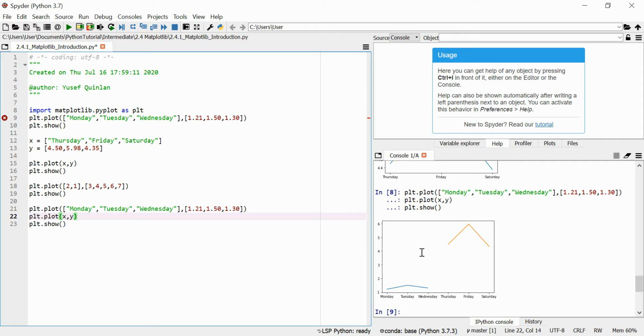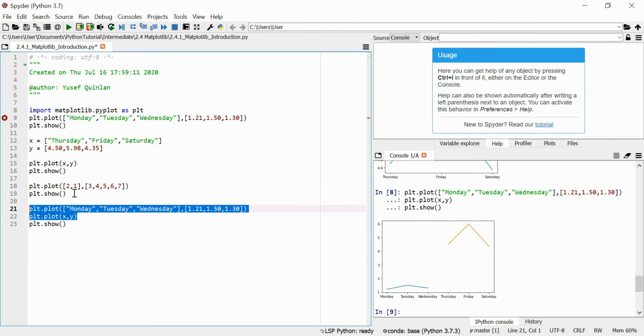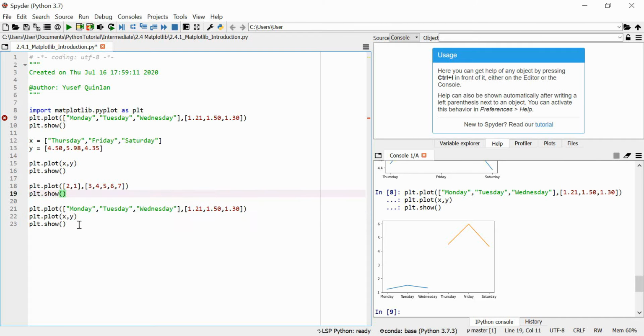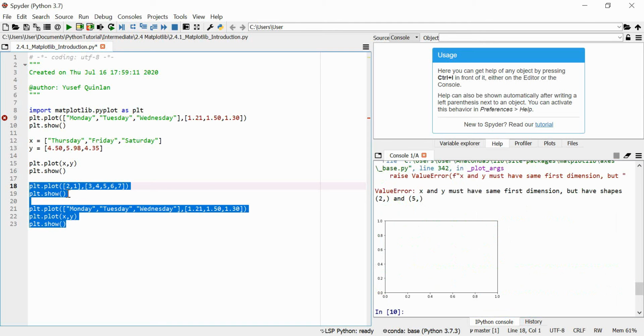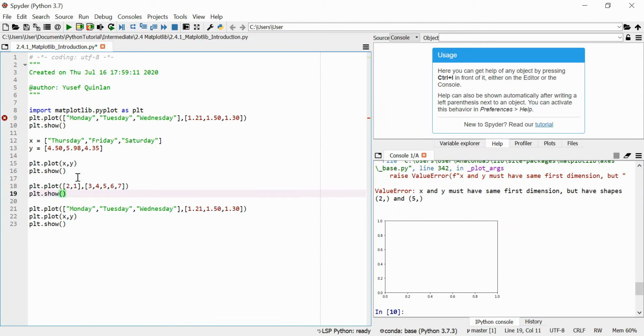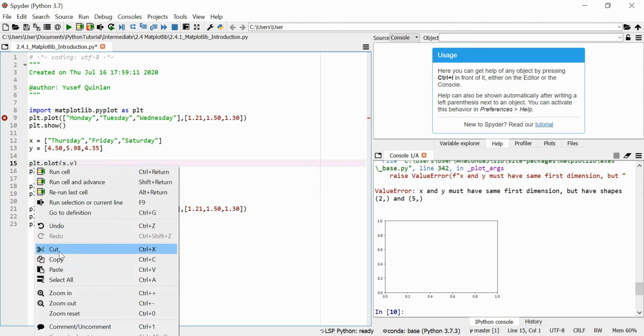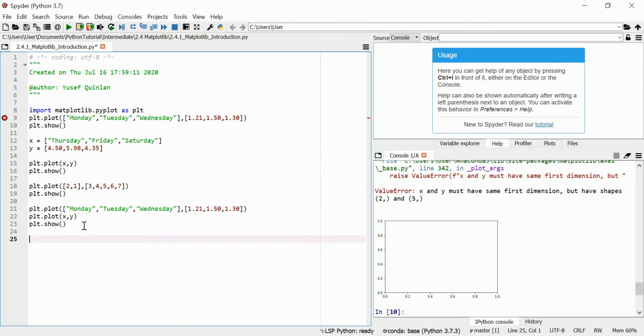Now, I'll explain why that is. Essentially, whenever you use show, what it says is, hi, my name's show. I'm going to take all the plots above me that are below another instance of show, and I'm going to put them all into the same graph. So here, if I were to run all of this, we'll just get 2 graphs, right? Oh, no we won't, because that's an error. Oh, I've got to copy and paste even more now. Copy and paste that. Paste this underneath it.